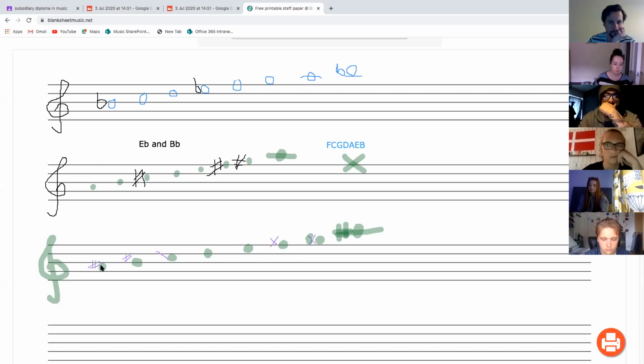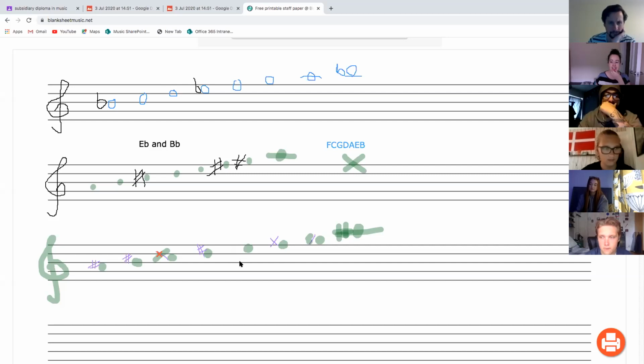Good, so we've got sharp, sharp, double sharp, because it's the C that was sharp, so that should look like an X. Yeah, well done. Well done, guys. Brilliant. Okay. This should be a sharp.